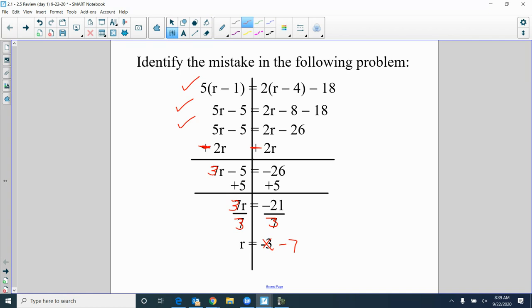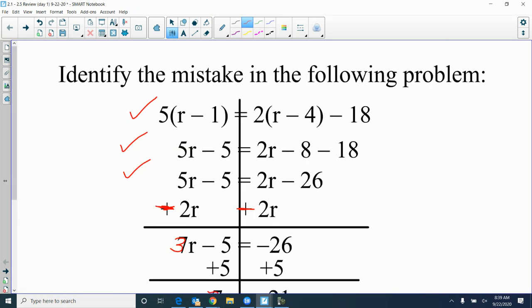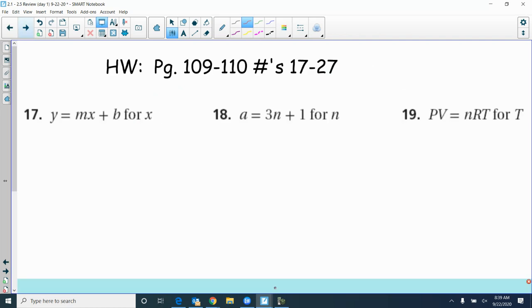Those of you who submitted your homework, I got that reported, but there's a few issues that I want to go over. So have that homework out now, even if you submitted it. We're going to go through these problems just to make sure we know what we're doing. This is the hardest part of the chapter, dealing with just the variables. Some of you are still making mistakes, especially on the last few. So be ready to answer questions. I'm going to call on different people to see where you're at, and then learn from the first one to find the second one and keep going through there. All right?